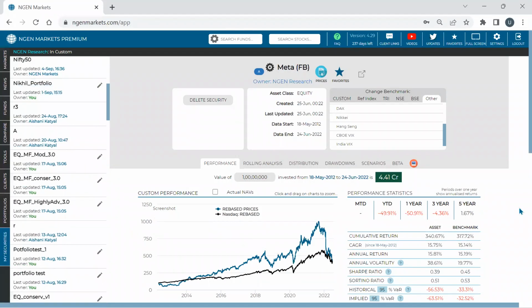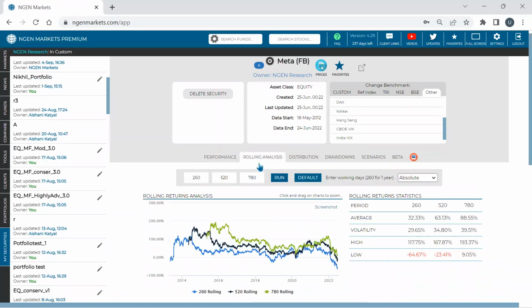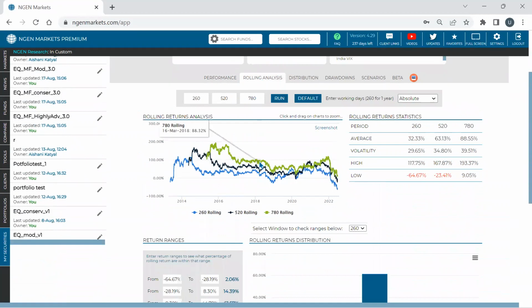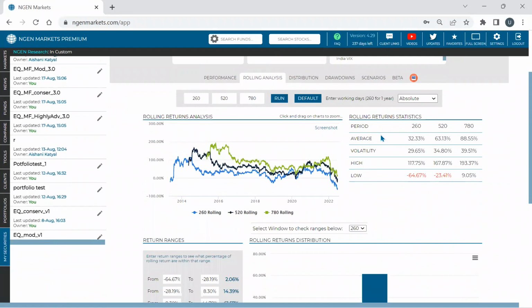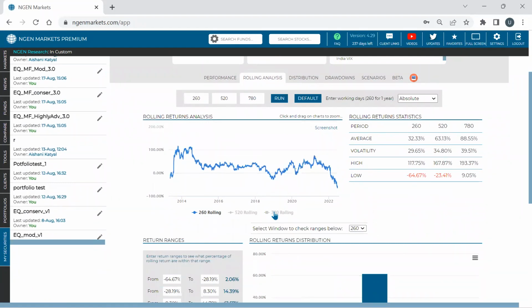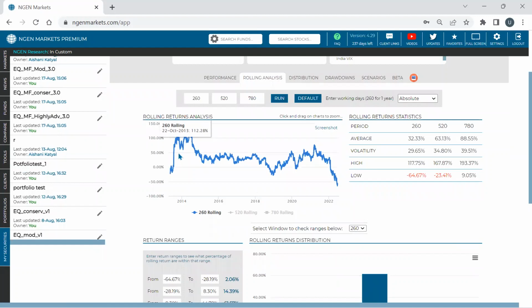There are a couple of things you should be aware of: whatever you could do for portfolio analytics, you can even do for custom securities, just like rolling analysis and distribution. Rolling analysis, if we head to the tab, shows that if you take a decision for a Meta stock, till the current date, for just 260 days, every single day shows you the sum of the previous 260 days' daily returns.